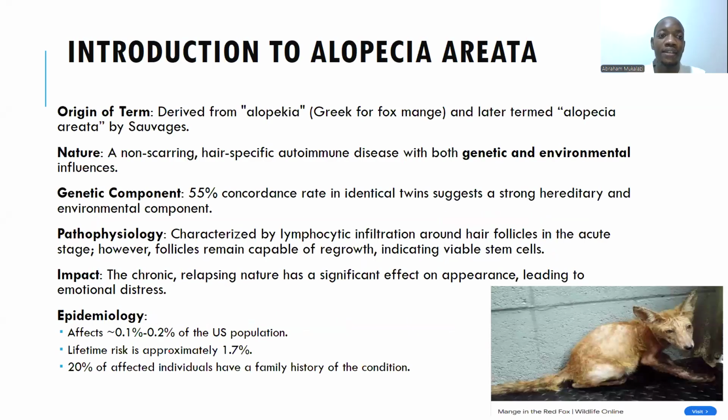is still having the hairs. So this word alopecia originated from the Greek term, also called alopecia, and actually this was derived from hair loss from the fox male. These were little animals in the dog family that could actually manifest with hair loss, and the word was born from that process that occurs in animals, to later on be given to humans and termed as alopecia areata.